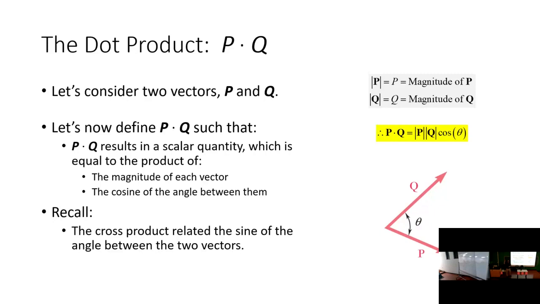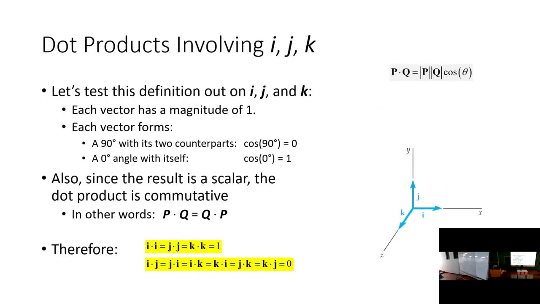How many of you have ever done dot and cross products before? Dot products are a lot easier to do, right? They're a lot less work. And we're going to see why here in a second. If you've never seen a dot product before, you'll kind of get the gist of it. Now, like last time, we were able to derive how a cross product is computed by looking at our three essential vectors, I, J, K. We're going to do the same thing here with the dot product.